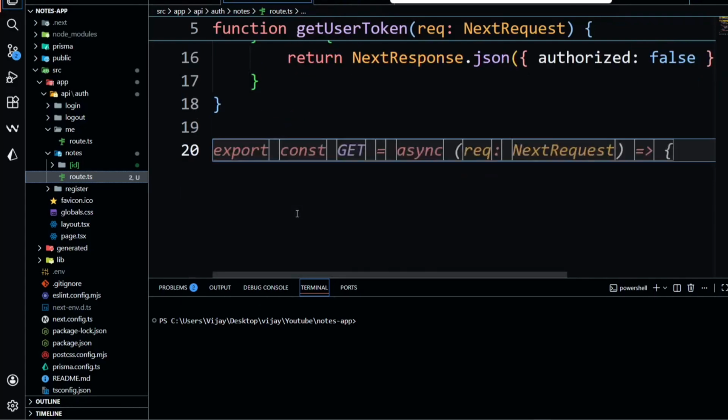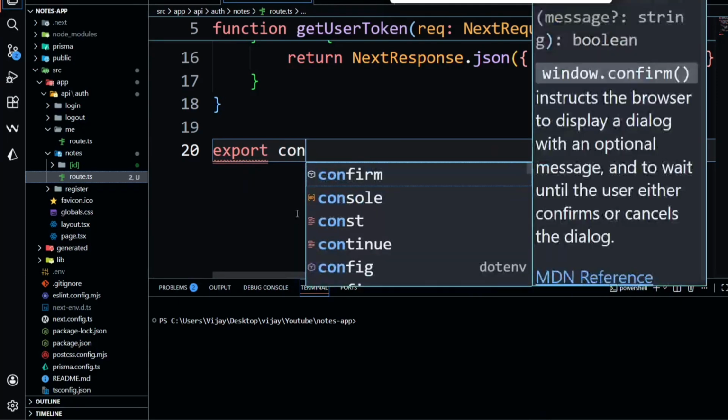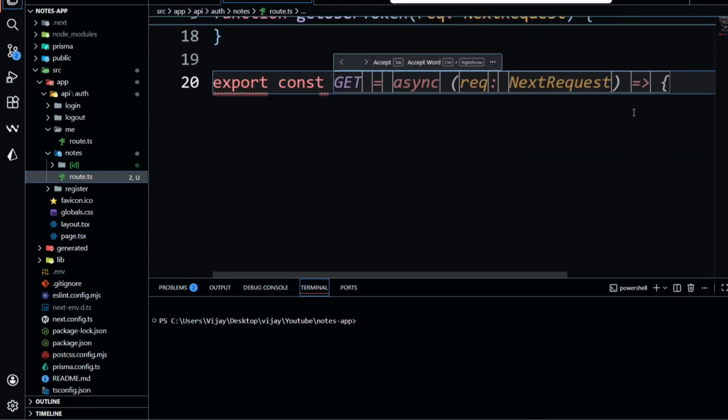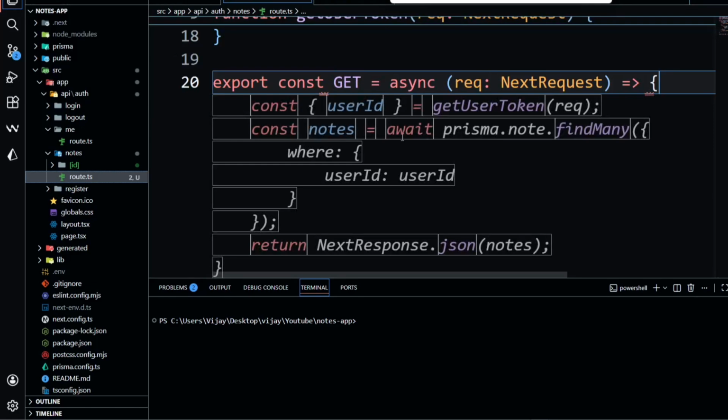So let's create our POST method. Export const POST is going to be an async function, and we will handle the parameter request, NextRequest. Then it will check whether the user ID is there or not.